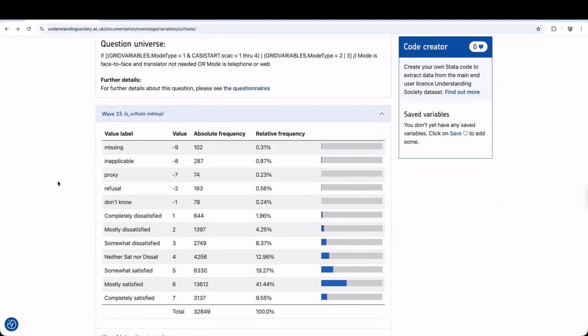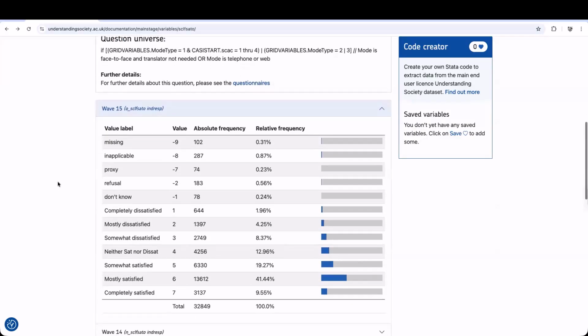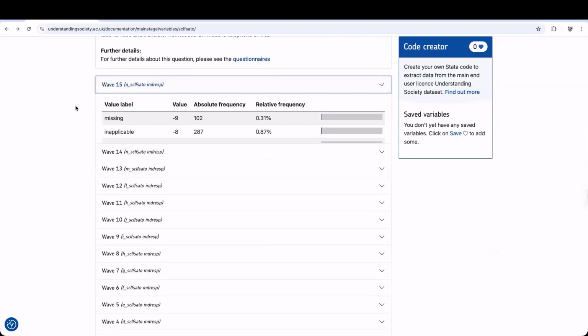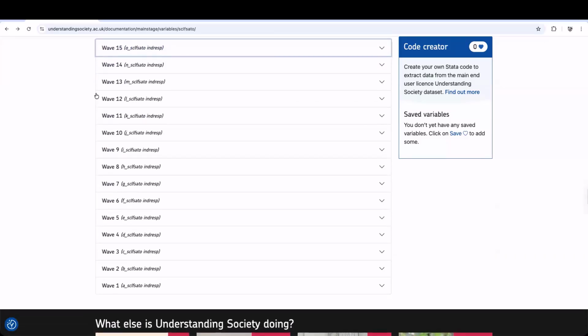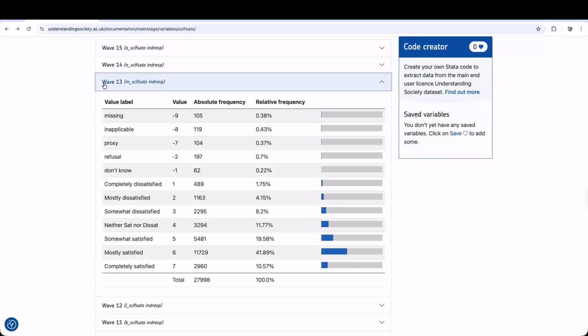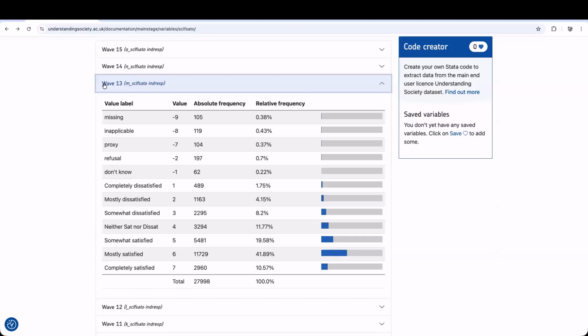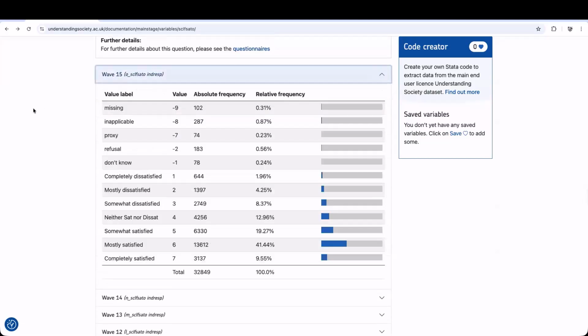And then let's see the response options. For wave 15, you can see that if you click on the specific wave, you will see the information for that wave specifically. So let's see wave 15.